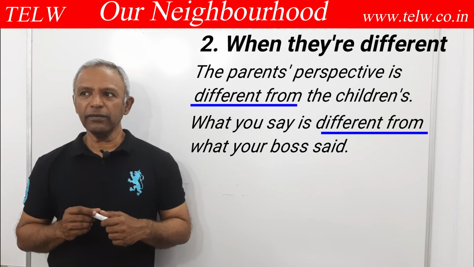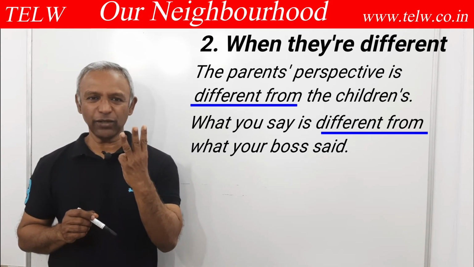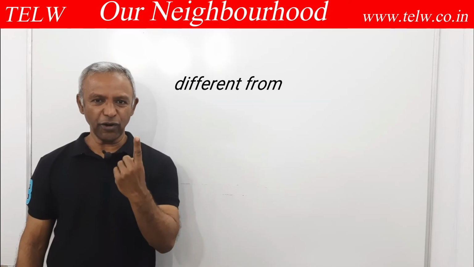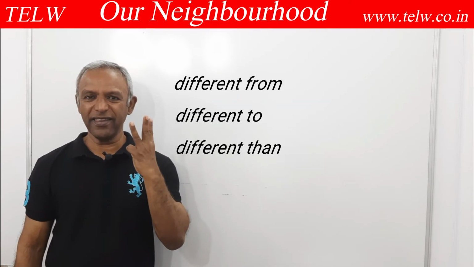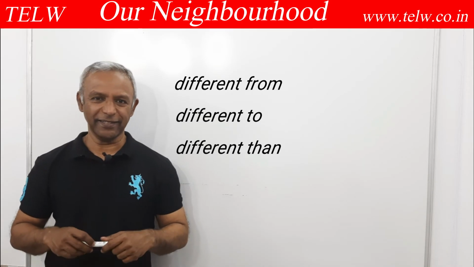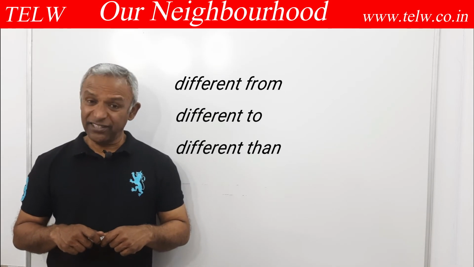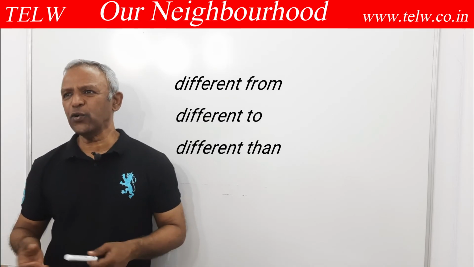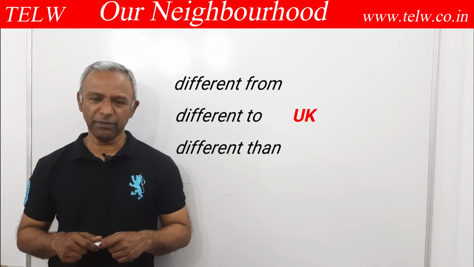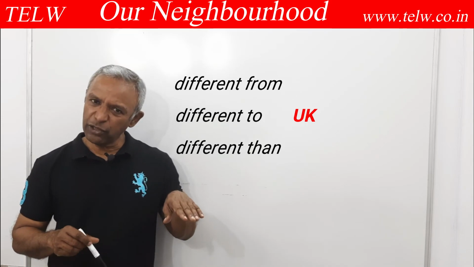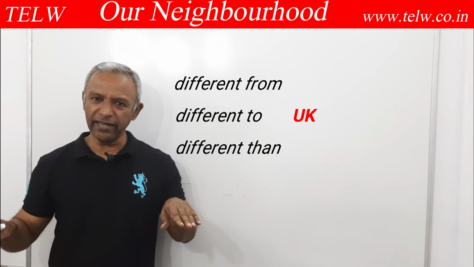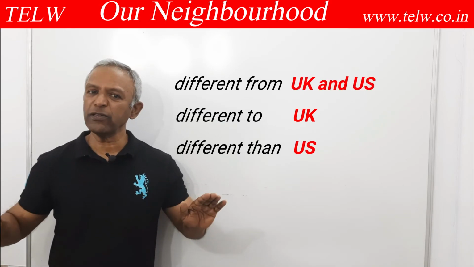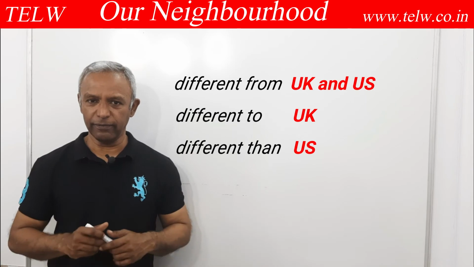Now, there are 3 chunks that cause a lot of confusion among people. Different from, different to, different than. Let's look at this. Is there a difference? Not really. Different to is typically a British expression. They prefer different to over different than. Americans prefer different than over different to. But both are fine with different from.